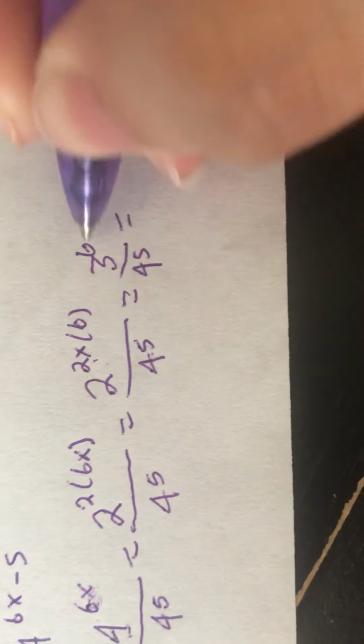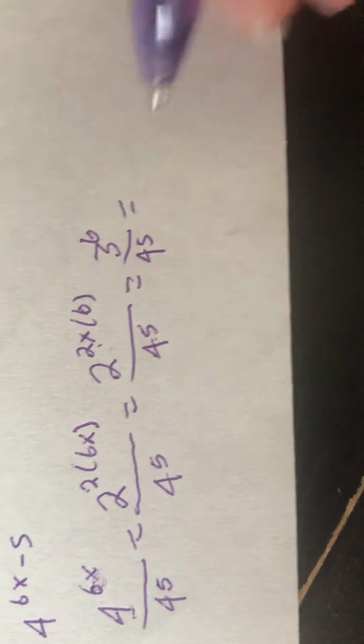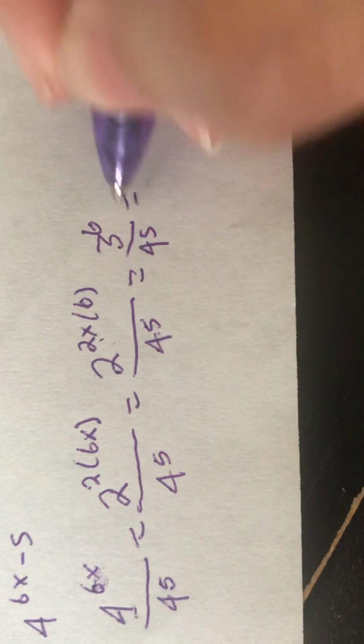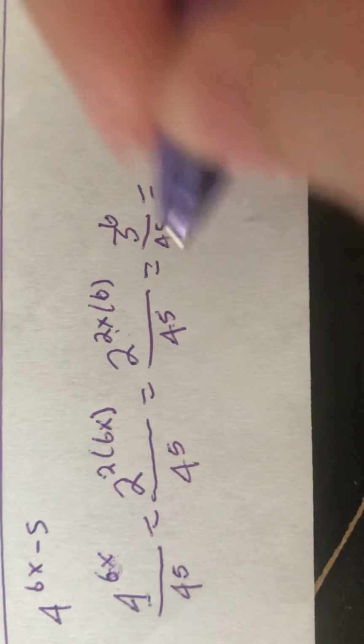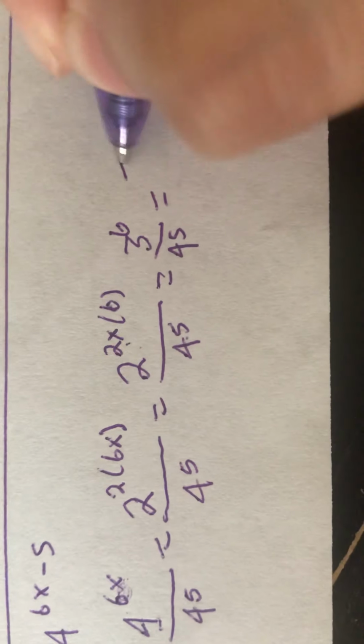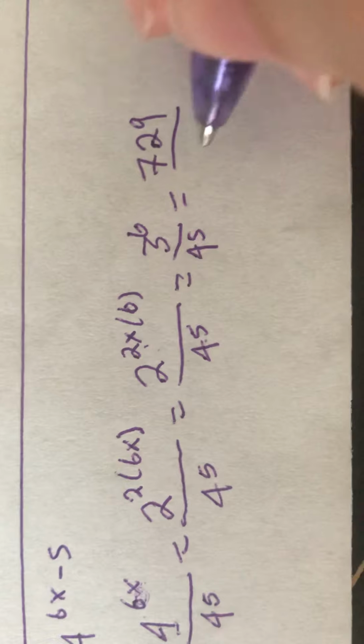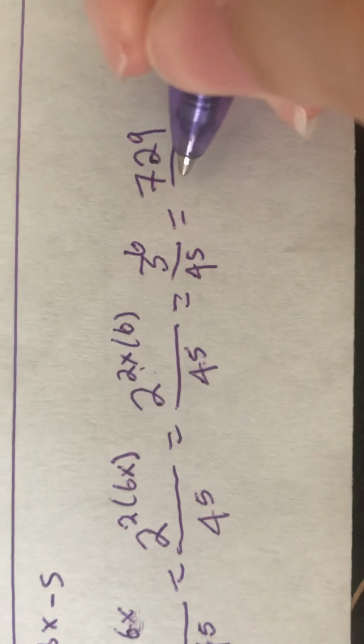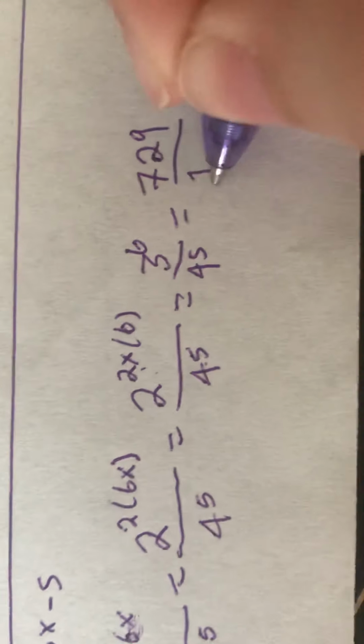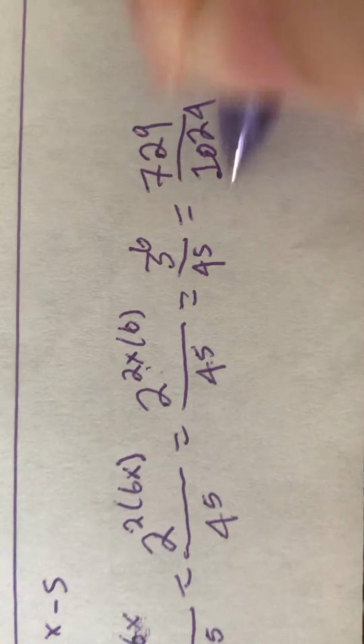And from here, it's going to be a lot of multiplication if you do it by hand, but this is definitely something possible to do by hand, unlike what would have happened if we plugged in x. So we're going to get the final answer for this. If you just find the exponents on these, then it's just going to be 729 over 1024, and that should be an option.